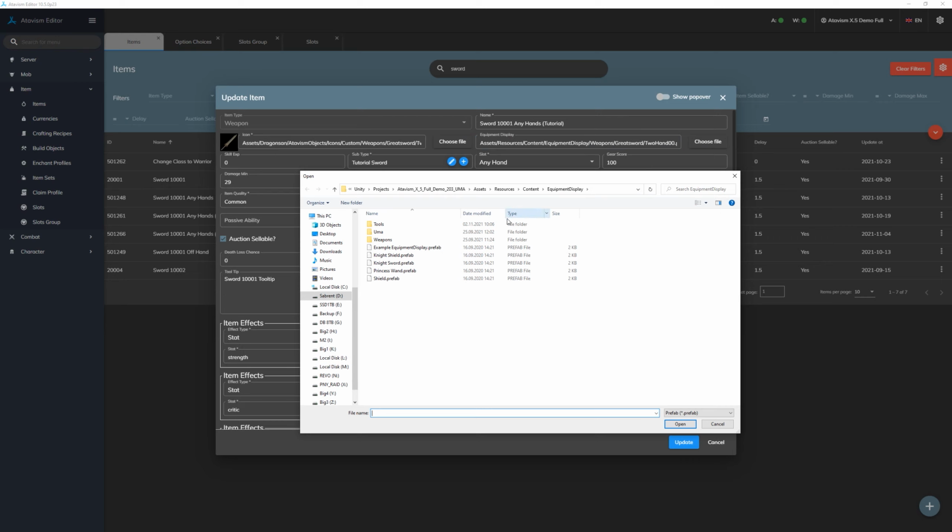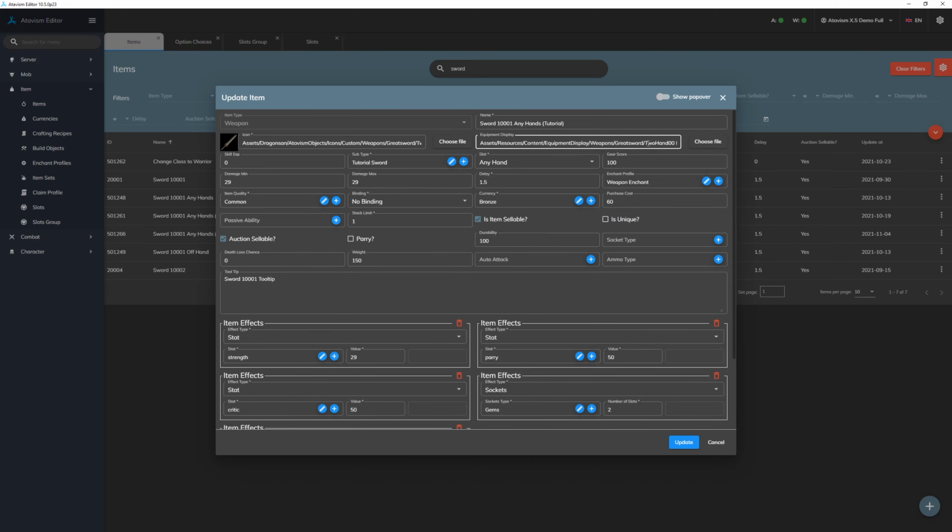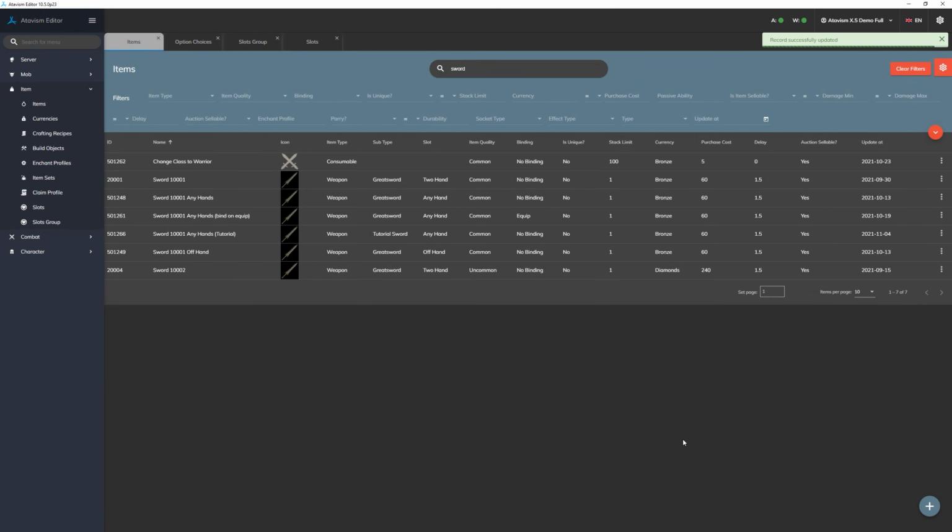So let's click choose. And here, as you can see, it opened our equipment display. Let's select weapons, greatsword, and here we have our new tutorial prefab. Let's select it. It will be populated here, as you can see, and let's click update.